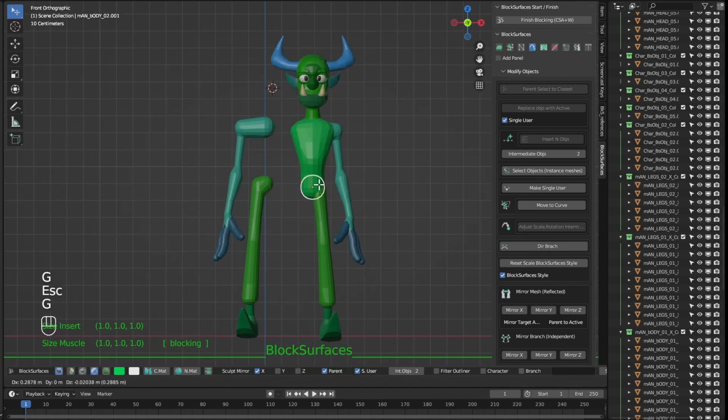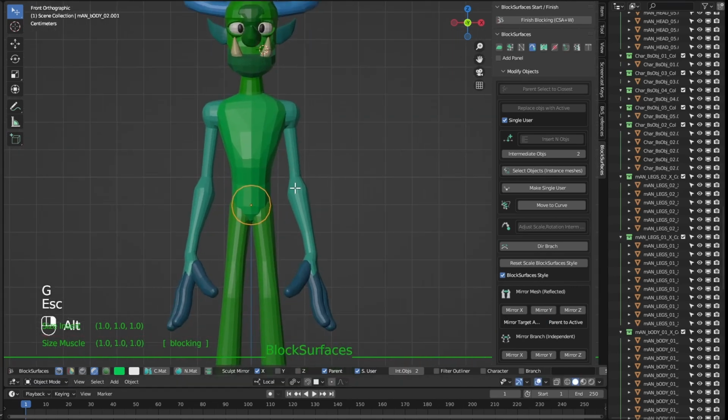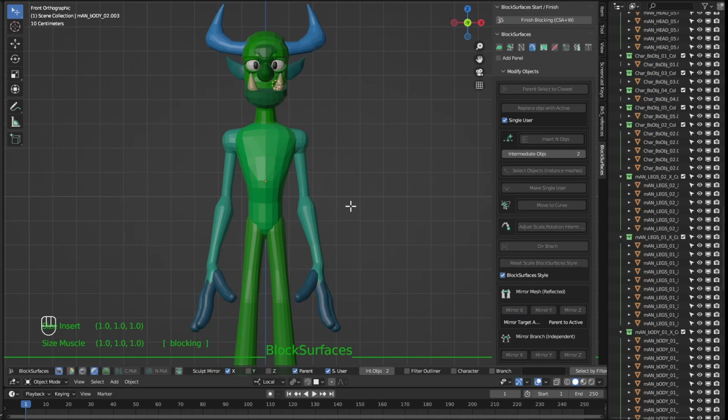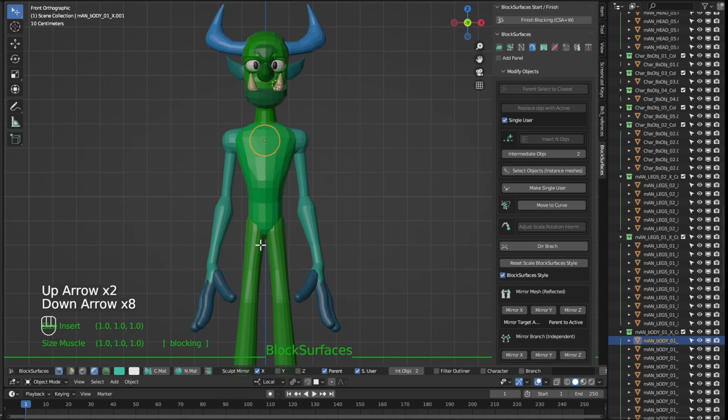We have the mirrors, but we still have some things to relate. For branches which we did mirror branch, we have to do the matching manually. When we do the mirror branch, we select the objects of these branches, so on these branches the hierarchy that we had when having the parent option activated has been maintained, but now we have to relate them to the ones we did not have selected. Then, as always, either we go to the object we want the child to be and select as active the one that will be the parent.